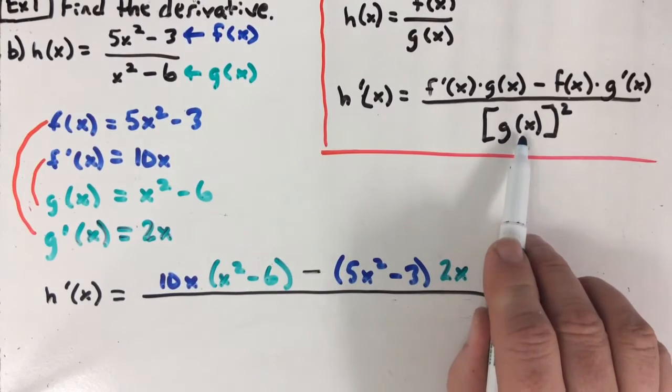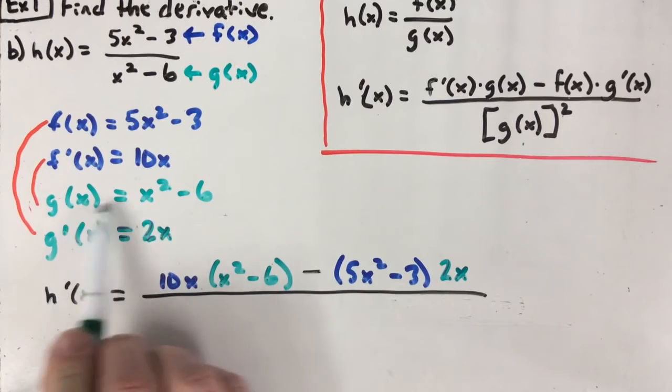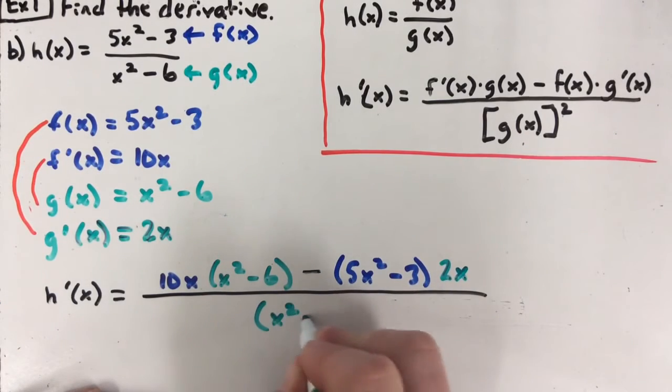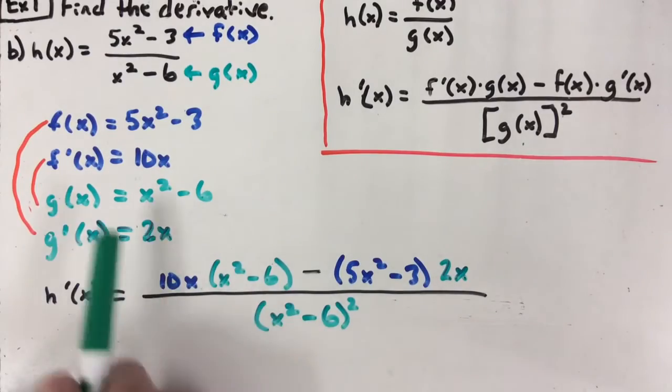Down in the bottom, we have the original denominator, g of x, but it's squared. So the original denominator, g of x, which is an x squared minus 6 squared. The answer in the back of the book, they would go through and multiply out everything on the top and then see if we could get anything to cancel, but I'm allowing you to stop right there. So for us, that's going to be our final answer. List out f prime, g, and g prime on the top. You do the insides minus the outsides, inside out, over the original bottom squared.